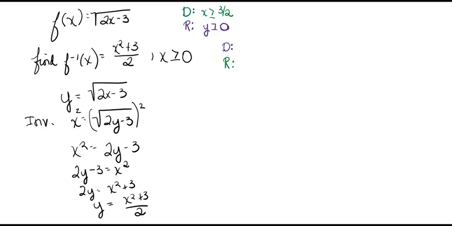So let's figure out what our domain and range is. When we look at this, if I'm limited to x is greater than or equal to 0, then that's my domain. It's limited to x is greater than or equal to 0. And so 0 is the smallest number I can put in here, so I'm going to put a 0 in just in my head. 0 squared is 0 plus 3 over 2 gives me 3/2.